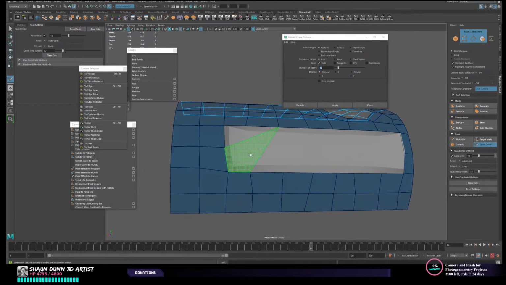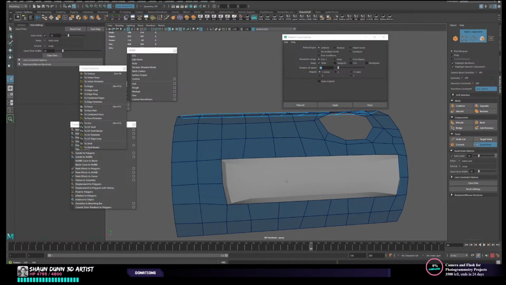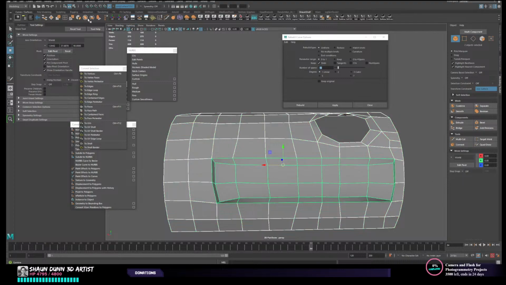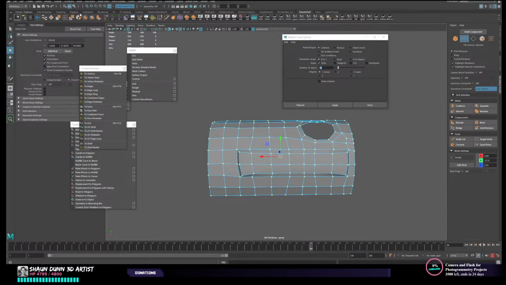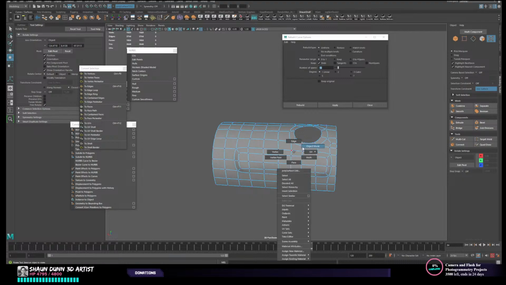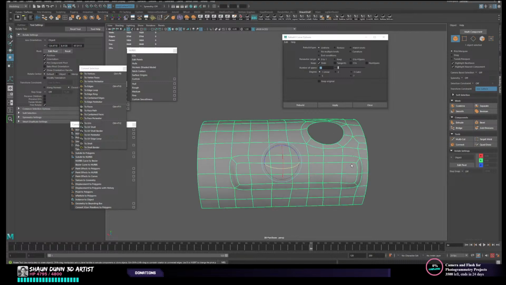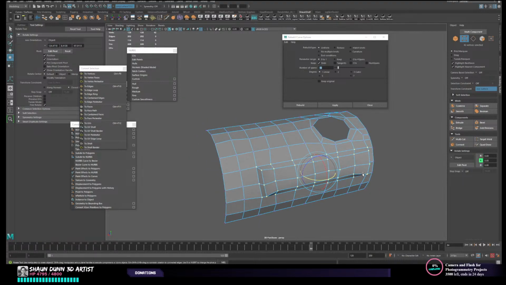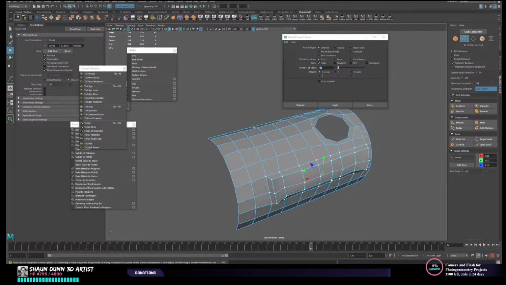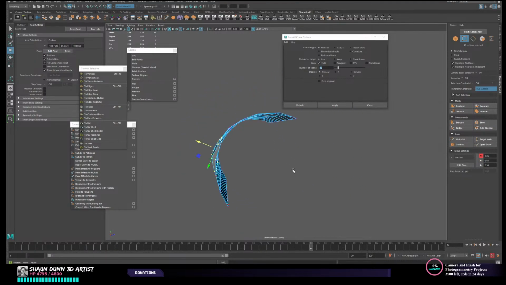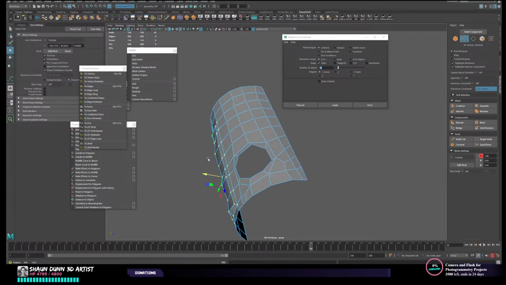I'm not going to move this actually, because it has to line up with this piece here. So now that that's done, I'm going to select this and this. I'm going to bring them back together. And then this. And we press 3 on the keyboard and smooth it. It looks nice and clean. Then I'm going to select these pieces in here and snap them to the surface here, like that. So now they're very vaguely conforming to those bumps.